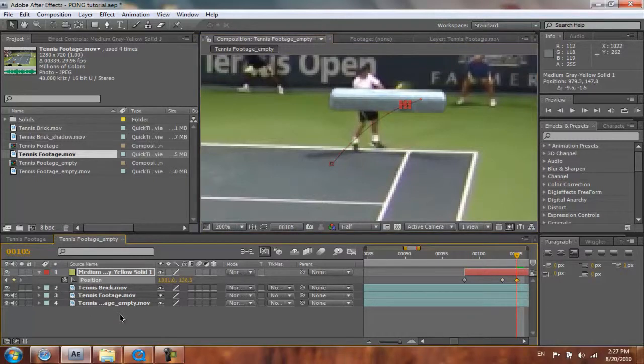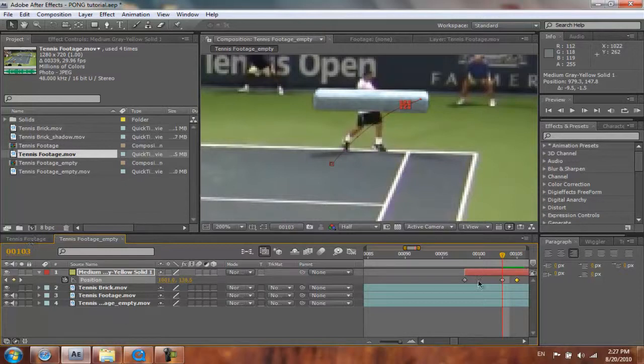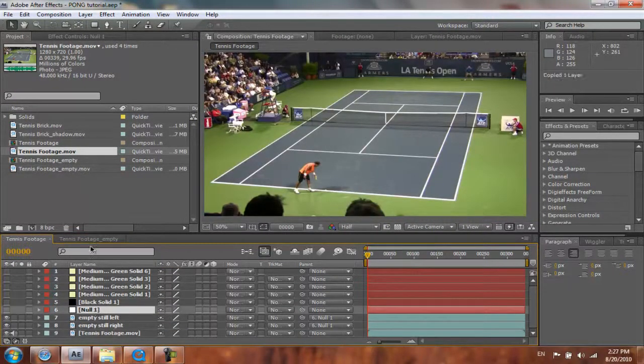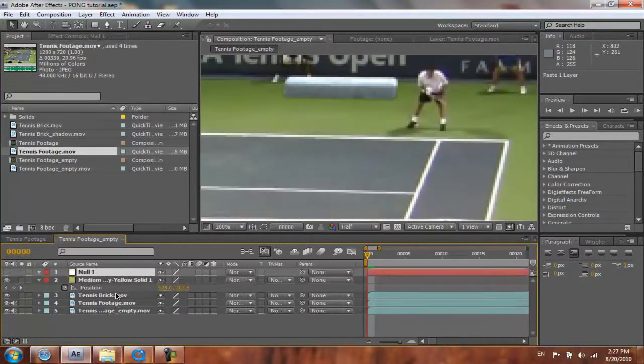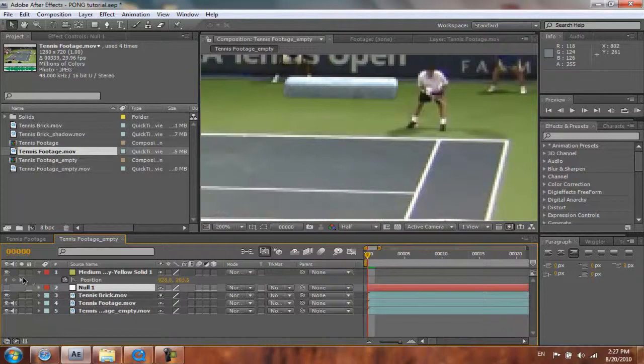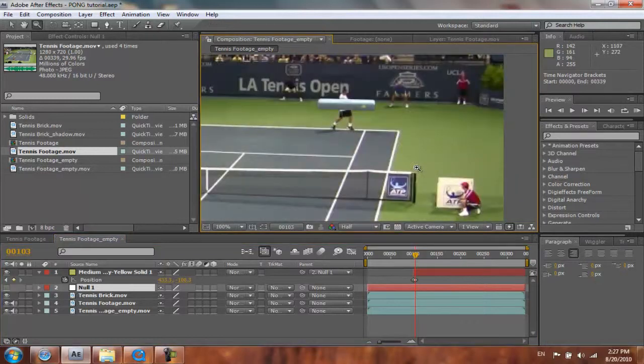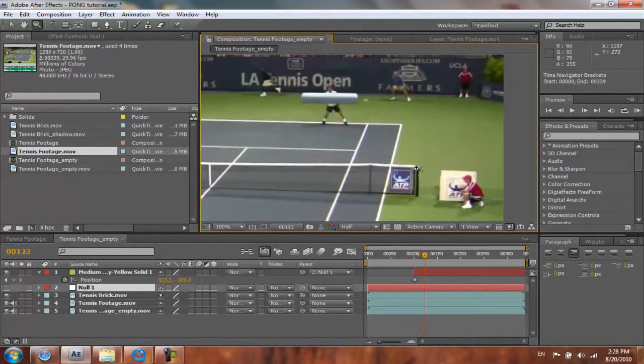Oh, something I forgot to do, and it's very important. I'll delete this keyframe. Let's go to the original composition, take our null object, Control C and Control V to paste it in our new composition, and we want our ball to parent with the null. That way it will be more realistic. Alright, so we have our new ball and we need to go forward a couple of frames.